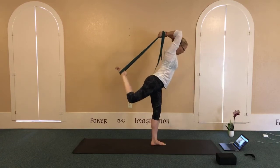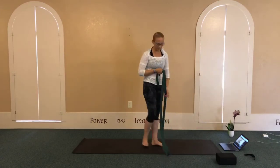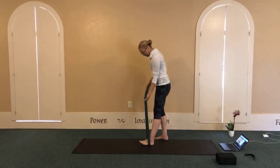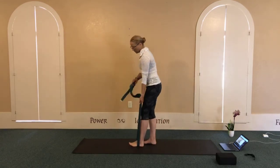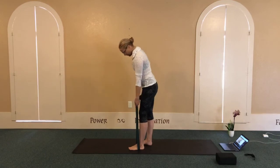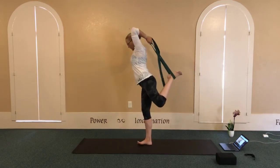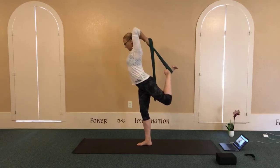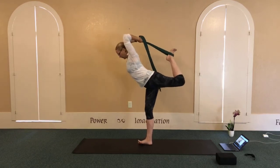1, 2, 3, 4, 5. Release it up, put the foot down. Right? It's a way to play. Left foot, I'll turn this way. So I grab about thigh, and you may be coordinated on one side and not the other, and that's fair. Right foot, heel ball toe. We're going to take that in. Rotate. And maybe you can grab with second hand. Walk those hands down, elbows in, forward folding.